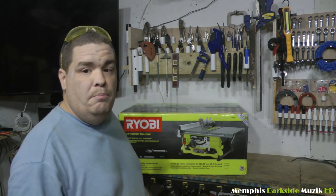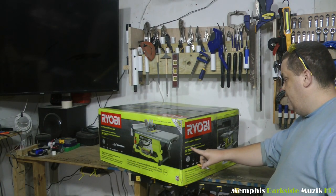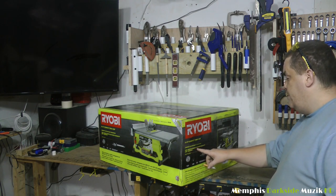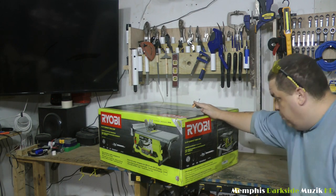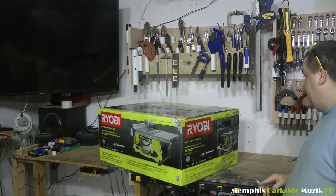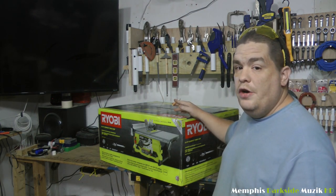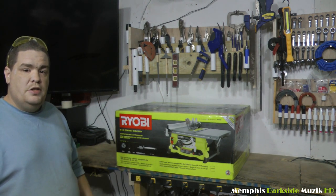All right, so it says compact size for easy transport, steel frame mounts for added durability and strength. It includes a blade, miter gauge, push stick, rip fence, I guess. That's it. There you have that right there. So let's go ahead and let's unbox this thing.